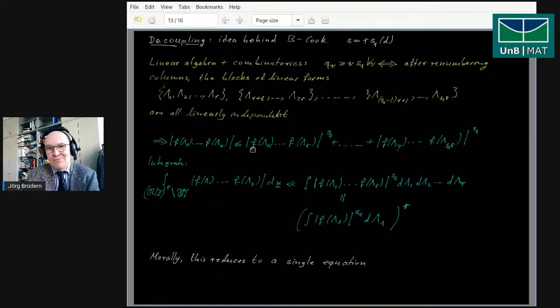So, and then I do some very simple analysis. I look at this product of the S functions and group these S functions into blocks of R. And then I apply a well-known analytic inequality. So in this thing here, we have S functions F. In this block, we still have S functions F, but only F at lambda 1 up to F at lambda R. And I multiply this with S1.